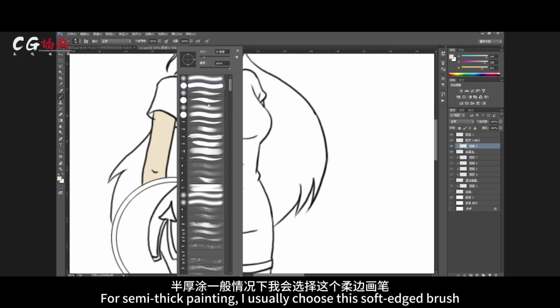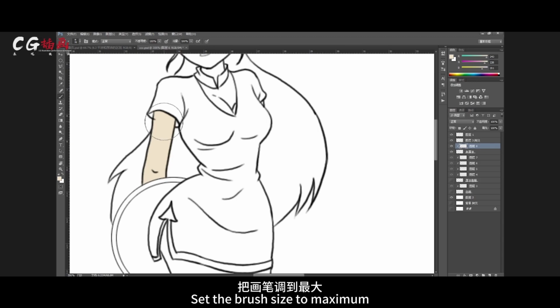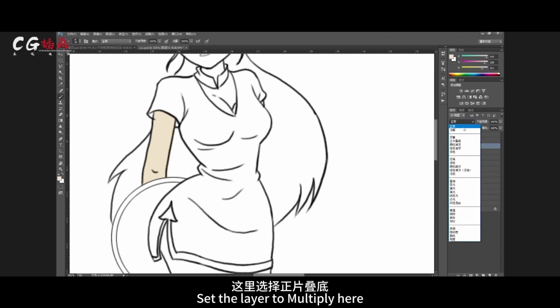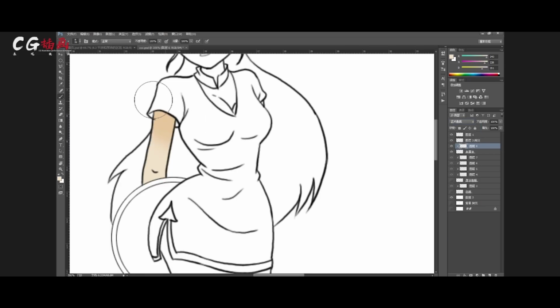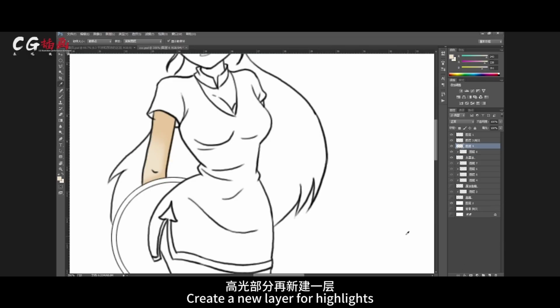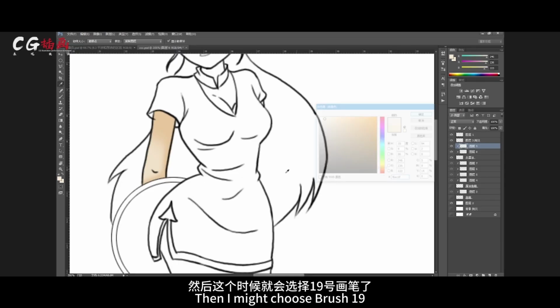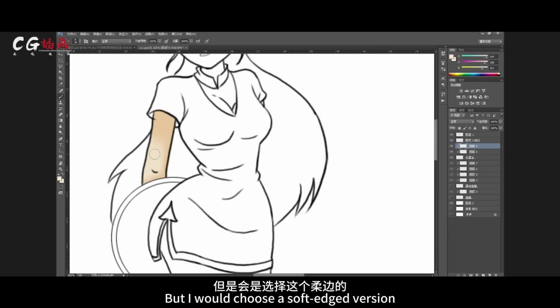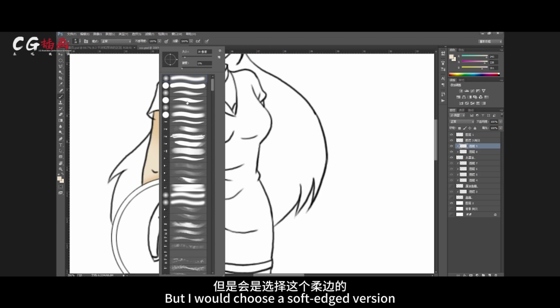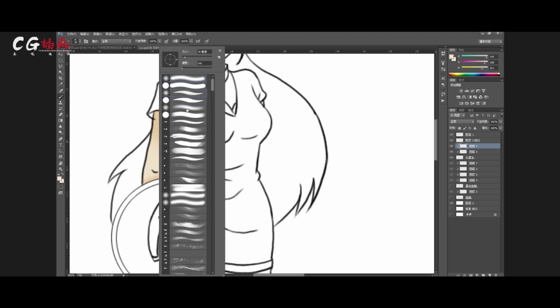For semi-thick painting, I usually choose this soft-edged brush. Set the brush size to maximum. Set the layer to multiply here. See? I just paint like this. Create a new layer for highlights. Press Ctrl+G to clip it to the layer below. Then I might choose brush 19, but I would choose a soft-edged version. This can reduce painting time.